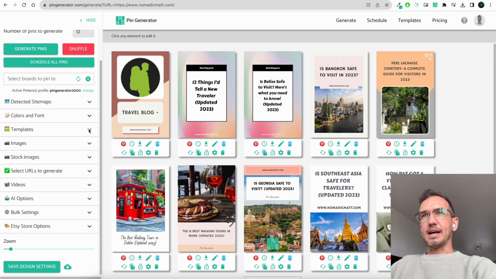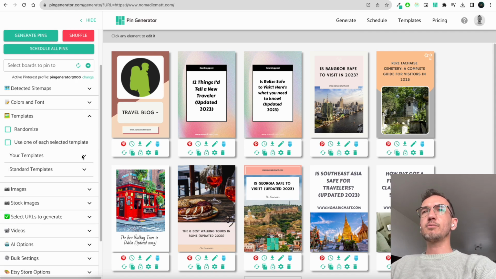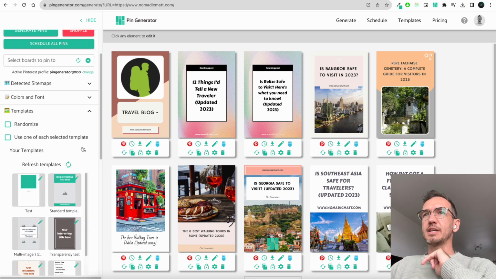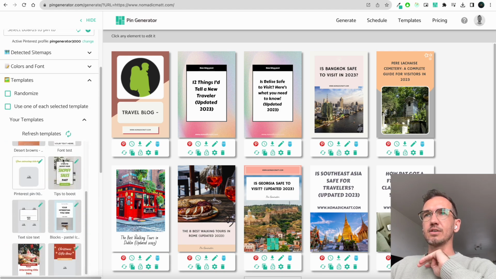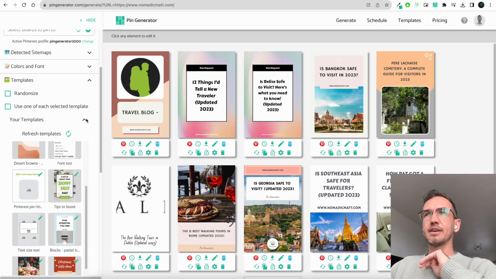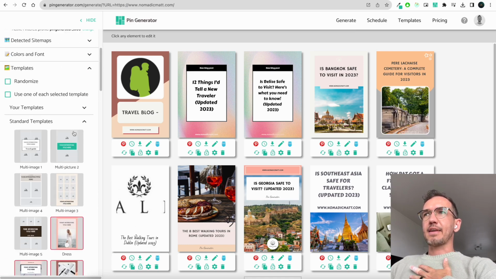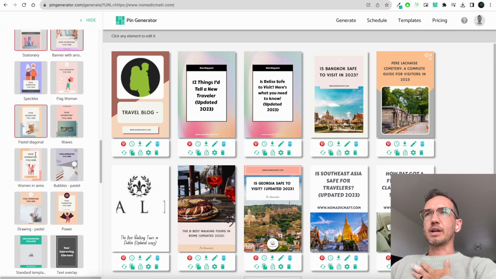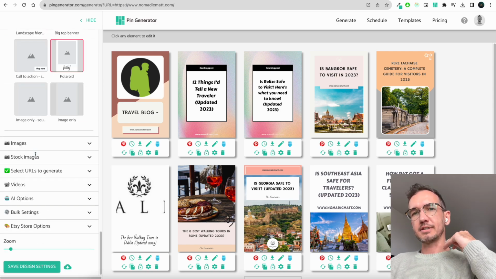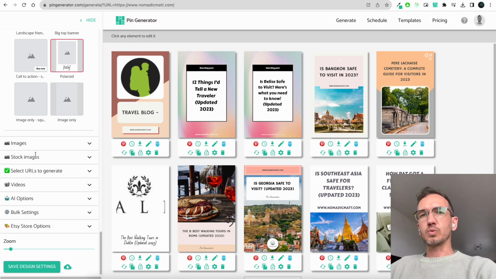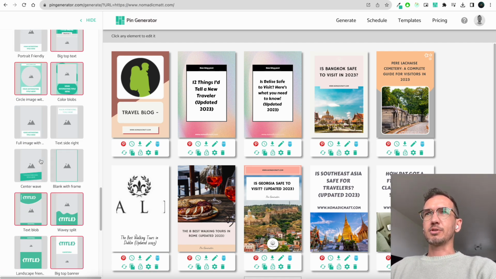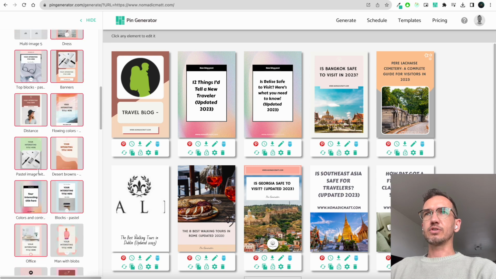Moving on to templates. You have a number of templates that are available to you. Now, you can create your own templates, but we'll get into that a bit later. So there's a whole bunch of templates that I've created here. Or you can use the standard templates that are available to you, and there are quite a few. We're actually in the process of adding about 10 to 15 new templates every 1 to 2 weeks now, so that's quite exciting. But you've got a whole bunch here ready for you to use. And you can see I've got a bunch selected.